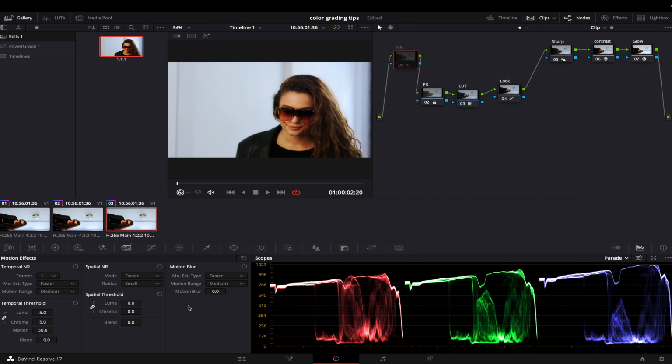What I'm going to explain to you is that here on the right side, as you can see, there is a noise reduction, and usually there is a lot of noise in our red channel in our footage. Therefore, we don't actually need to play with our luma, and we can break this chain and play only with our chroma. Our chroma will mostly affect our red channel compared to other channels, and this is how you can clean your noise. Actually, you can find Quasi on YouTube. I will link the video for the noise reduction down below. You can check there, it explains everything in detail, but believe me, this trick is worth it.